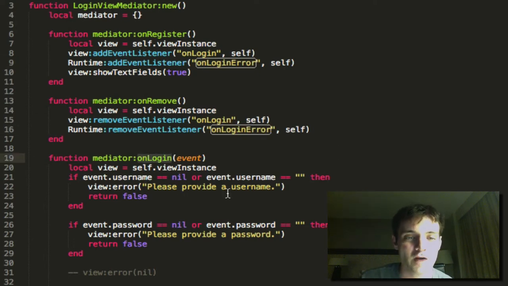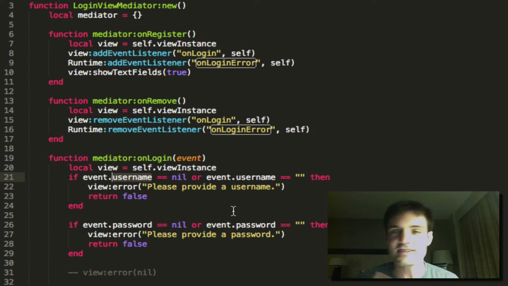So when you log in, I snag the username and password from the view. Now you'll notice he does a little bit of checking here. Rather than waste everyone's time sending null pointers or whatever else, he keeps the view dumb. Instead of the view being responsible for validating that the text field actually has text in it, that the user actually typed in a password and didn't just hit enter, right? The mediator kind of handles that.